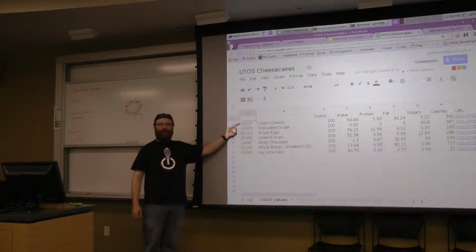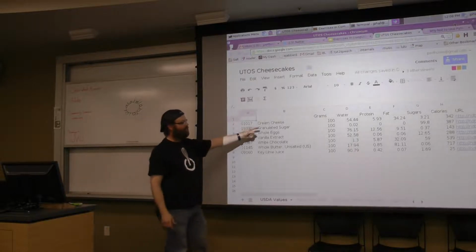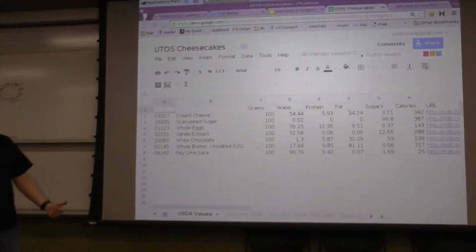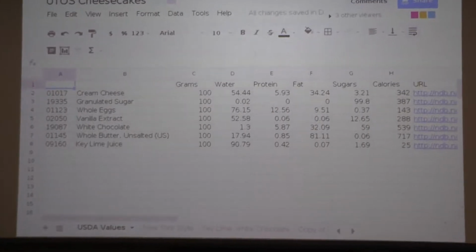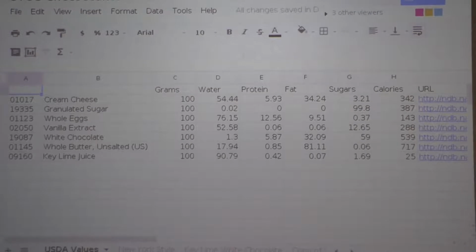We have a unique key that identifies the ingredient. This is what they call it in the database. And then everything in the database has at least one column for measuring things by 100 grams. Some things have other measures, like bananas will show one banana is this many grams, and here's all the other information, but 100 grams of banana is this. And they'll actually go down to whole butter, unsalted, whole butter, salted, whole butter, separated. I guess that's not whole butter. Clarified butter. You start searching through the database, and you'll find all sorts of weird variants of things. So I went with the most basic variants I could find.